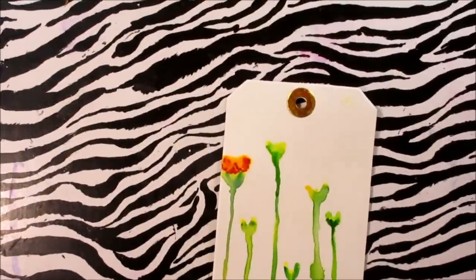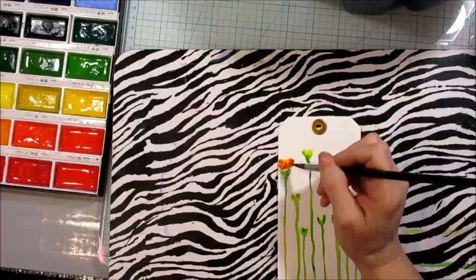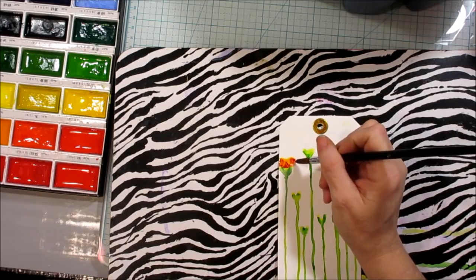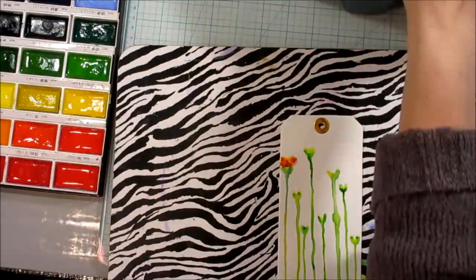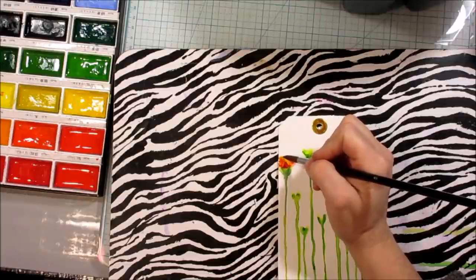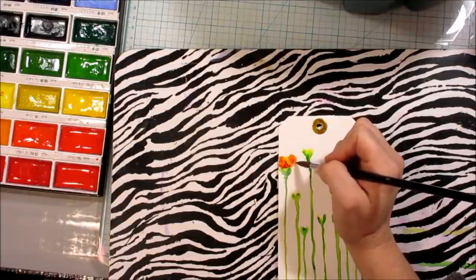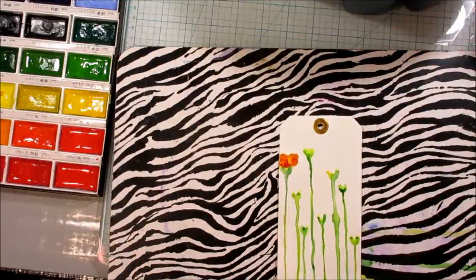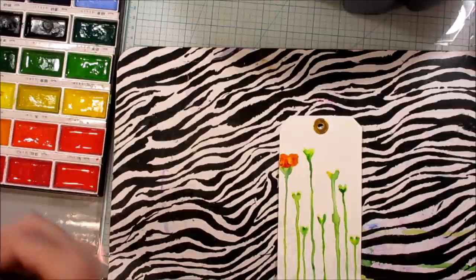It looks kind of more like a little bud, and you can extend it out like this by moving the paint or putting a little more on your brush. For instance, I can take some yellow and move it to make it a little bigger. So you can do that to make it look more like a carnation-y looking flower. I like to do that on some of them and keep others small like buds. To me they kind of look carnation-y looking.